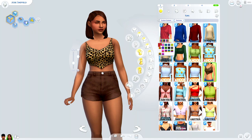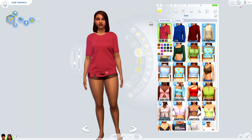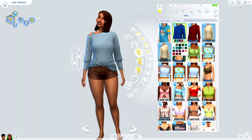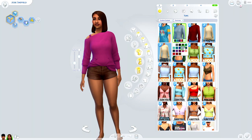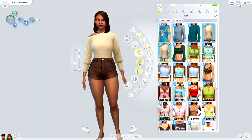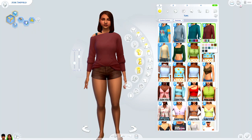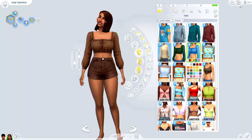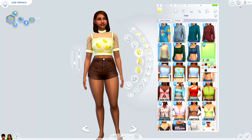Moving into tops — the first asset is a beautiful oversized comfy lounge tee. It does clip a little bit unfortunately, but that's not a complete deal breaker. You guys saw this in one of the outfits: a very comfy, slouchy off-the-shoulder sweater that comes in two different variants — a tucked-in version and a non-tucked-in version. One uses an EA palette and the other doesn't. The next few assets are by Harris Brittany and are actually part of the Cottage Living add-on collection, expanding on assets from that pack.